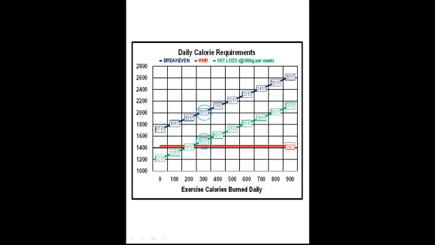If we now assume that she burns about 2000 calories per week, or on average about 300 calories per day, then she can now consume just over 2000 calories per day and break even. To lose fat, we want her to reduce her calorie consumption by about 500 from the break-even state. This creates a calorie deficit of about 500 calories per day, which equates to a fat loss of about 500 grams, or half a kilogram, of fat per week. Remember, there are a few assumptions in this calculation, and it's not going to be accurate to the calorie or to the kilogram, but it provides a good starting point.